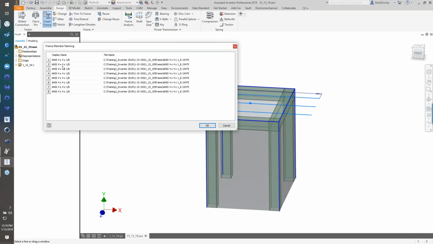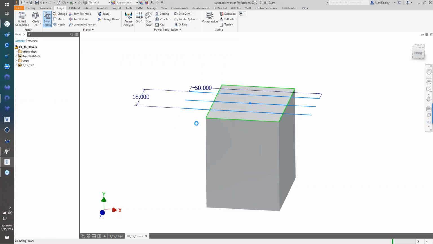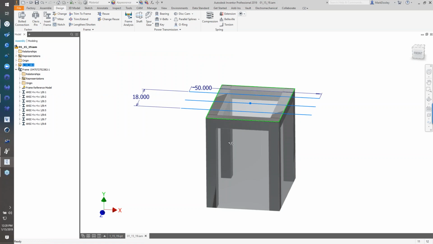Display-wise, this is what appears in the model browser. So your display name, you can update this right here. As you select one on screen, it highlights there in the background as to which one is selected. You can update those, accept the defaults, type in where you want. It's also showing you where it's going to put these. If you wanted to change this, you could do this now. If you wanted to change some of these, or just select OK. And it goes out, and very quickly it will supply those members.